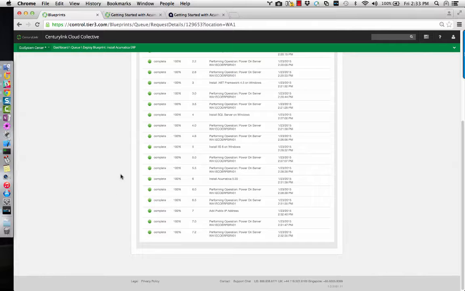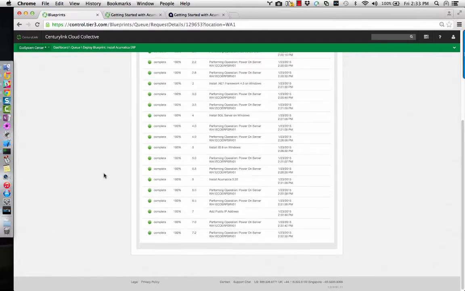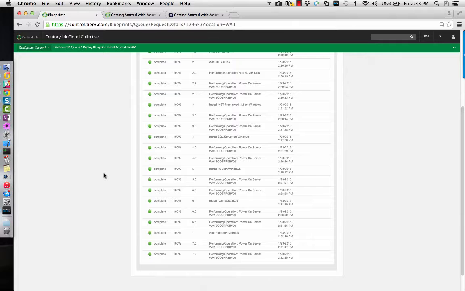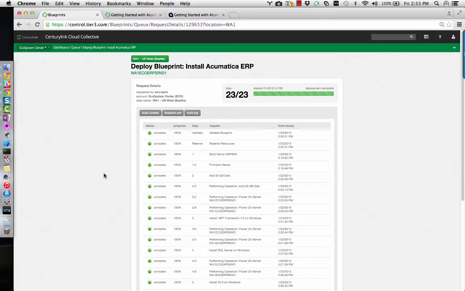It's done. And you know it's done because everything will look green 100%, but you will also get a confirmation email. And here's what you do next, folks. When you get that email, open it up, click the link to the server, and go and capture the public IP address for the server that we just deployed. Or if it's all good and you're impatient like me and you don't want to wait for the email, just click the link at the top of the queue page and it will take you to the server information of the new box it just built.